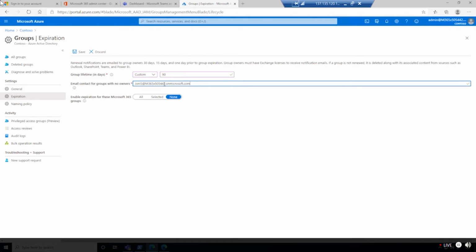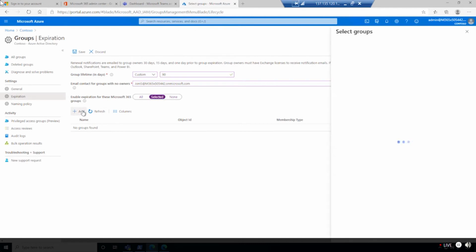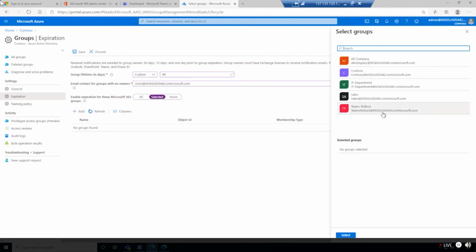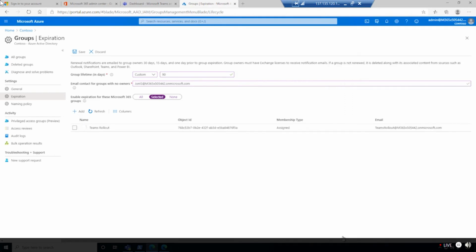And you can see I can enable this for all the groups, or I can specify groups. So for now, actually, let's select specific groups. Otherwise, definitely will affect all the existing Microsoft 365 groups. And in here, you can see I will add, for now, I will select just Teams rollout that I created previously, only enabled for that one. It's always a good idea to start with a couple of groups, testing features, and once you're ready, maybe expand those to other groups as well. So here you're gonna select save.